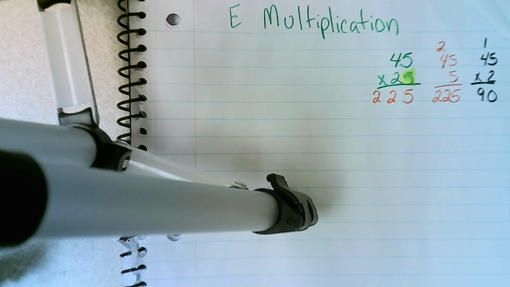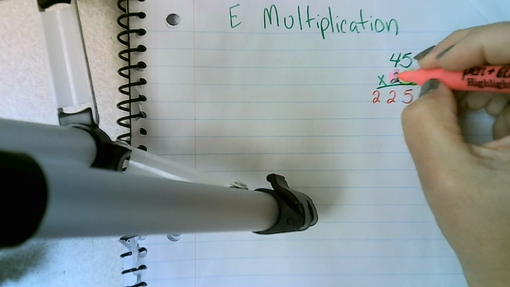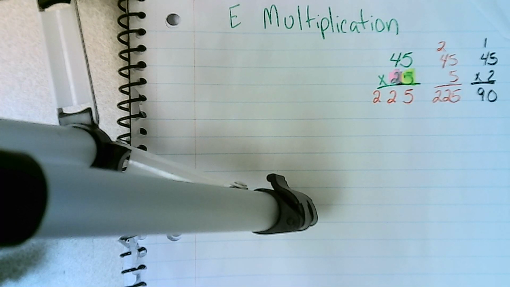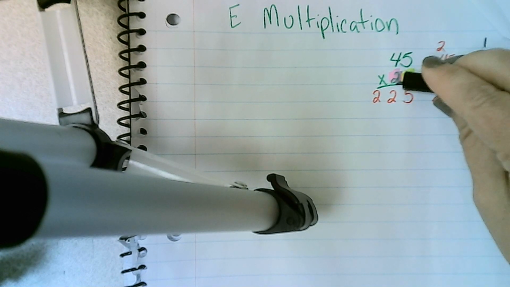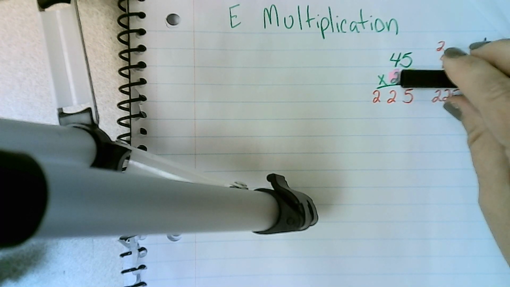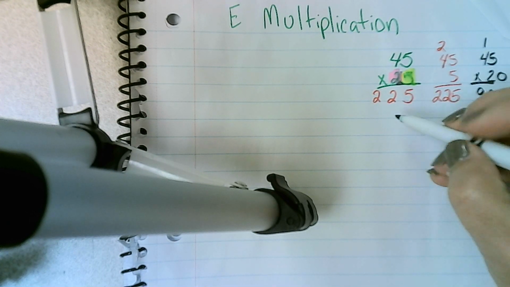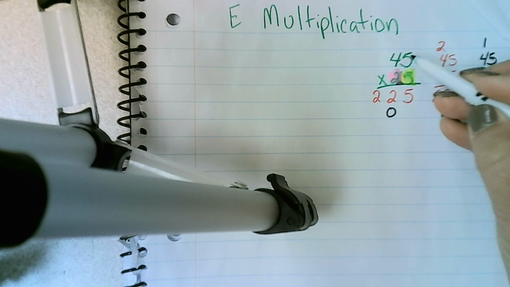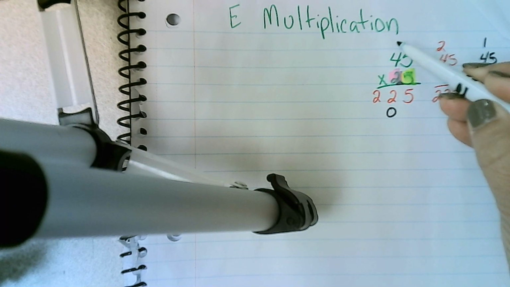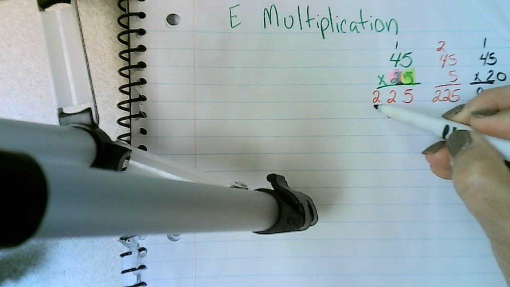And it's the same concept, except we have to remember that this 2 is not worth 2. What place value is it in? It's worth 20. So that makes this actually 900. So if we were going to do it here, I'm just going to cover this 5 up. You would say 2 times 5 is 10, but instead of starting it all the way over here, you're going to put it here. 2 times 5 is 10, carry the 1. 2 times 4 is 8, plus 1 is 9.